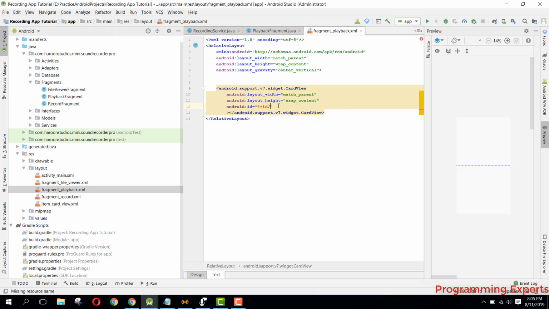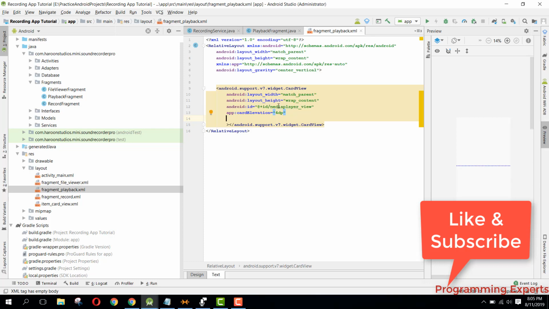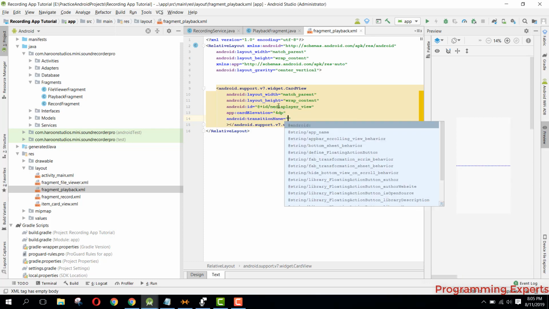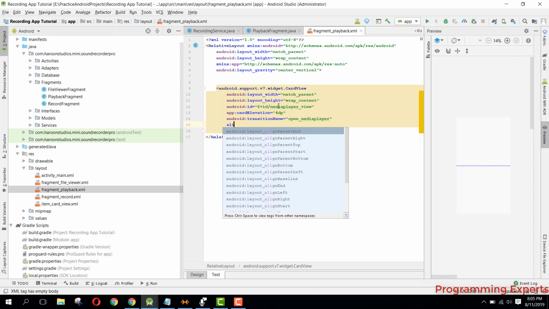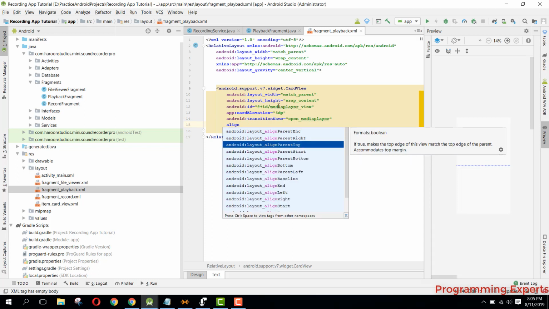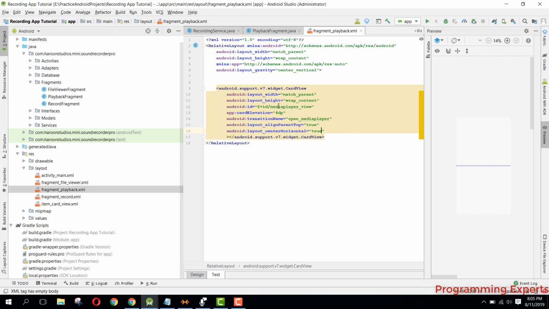Let's set the ID as media player view, and then we will have the card elevation of 4 dp. Then we can have the transition name, and it will be open media player, and then we will have the align parent top, it will be true. Then we have the center horizontal, it will be true.